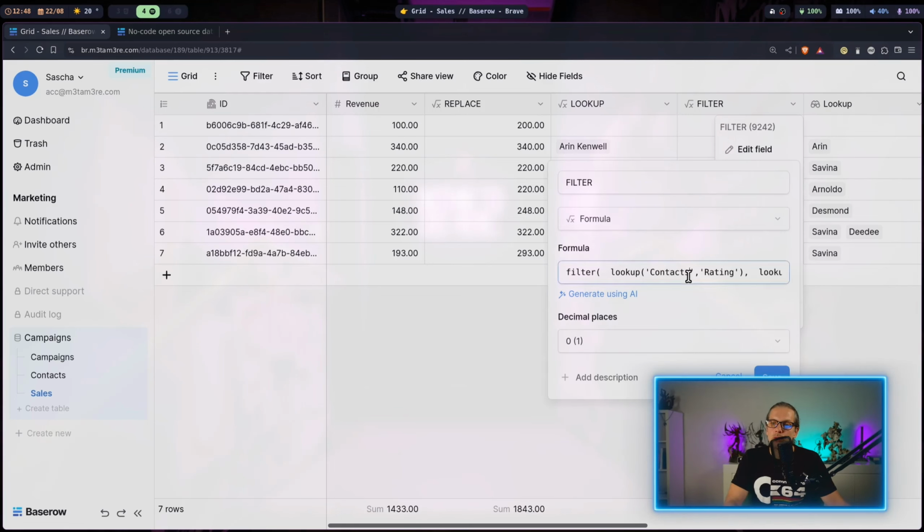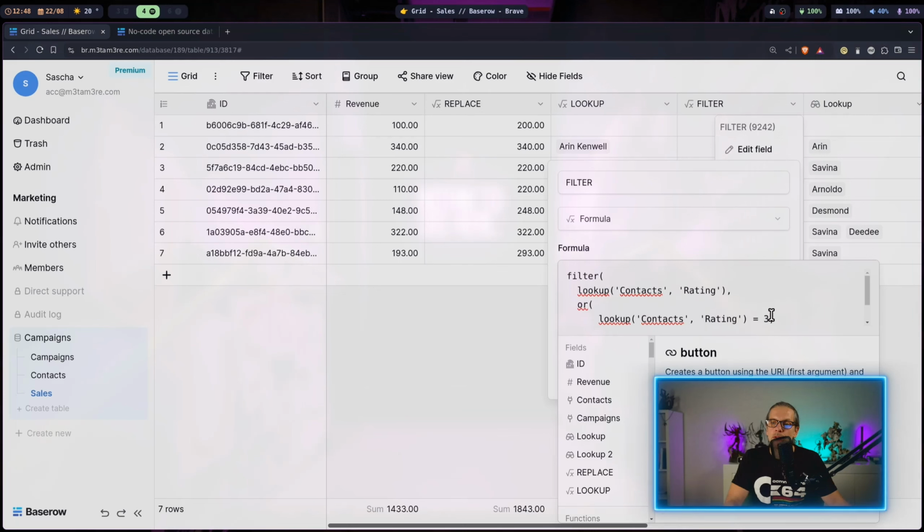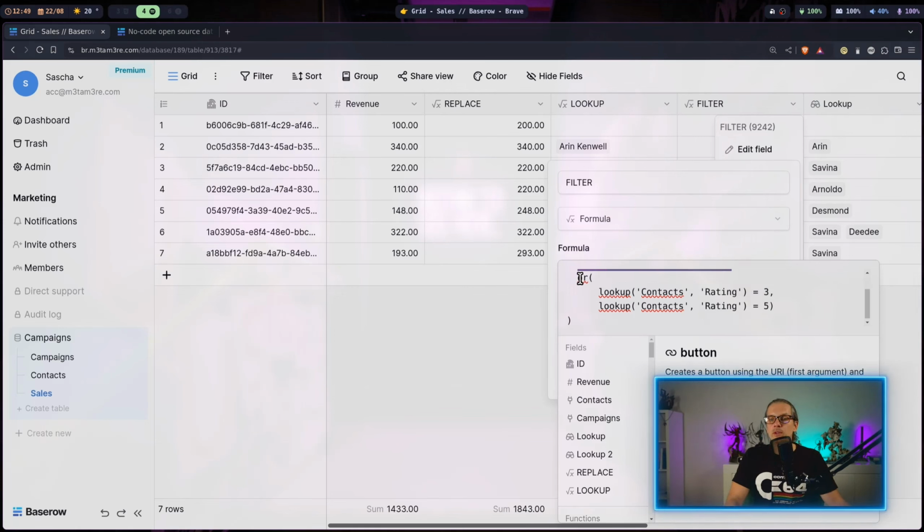And of course, it always goes more complicated. If we replace this one here, you can see we have the filter function, and as the first argument we again filter for the rating in the contacts table. What I have defined here is the OR function, so we filter for values that are exactly 3 or 5.